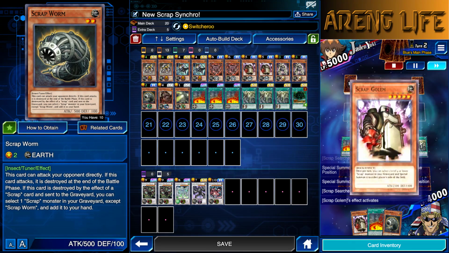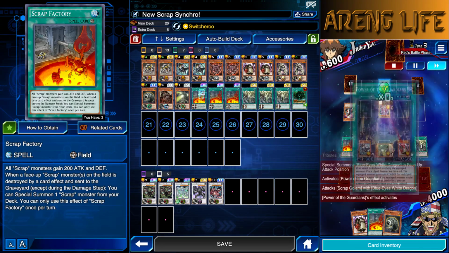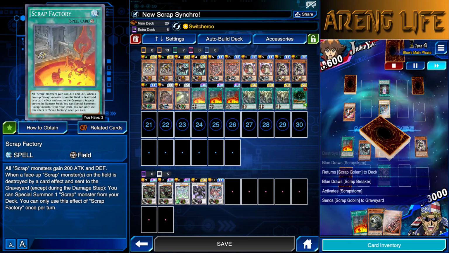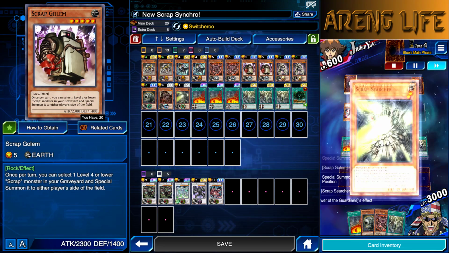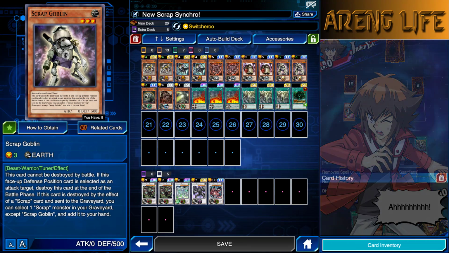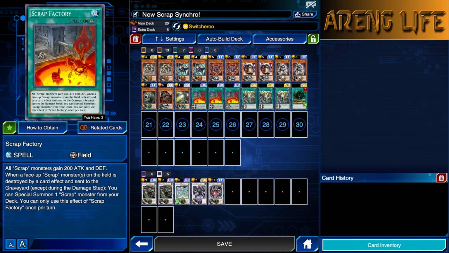Also, he's pretty cool because he attacks directly, and then he gets his effect to destroy himself. That can technically trigger your Scrap Factory, so it does some shenanigans, but it doesn't really work well with your Scrap Golem. What you want to use with this guy is you want to pull out a Scrap Goblin so you can survive the whole next turn. So that's a play you can actually do, but a lot of them rely on you having Scrap Factory.